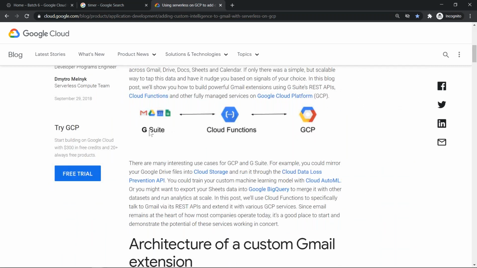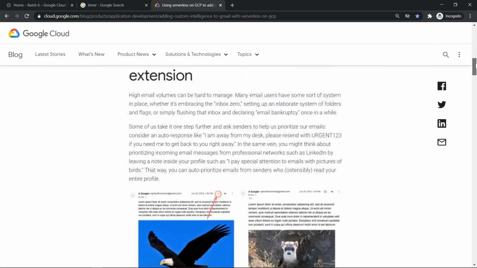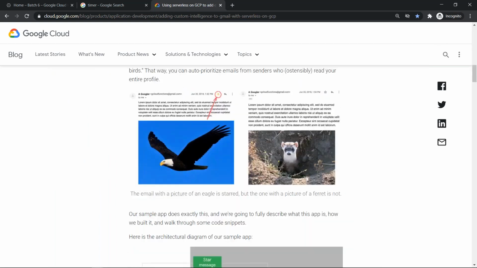Now it is called Google Workspace. So any mail comes to this, because Gmail is part of G Suite or Google Workspace, you will be able to get those details of what kind of email, the content, all those things. Send it to Cloud Functions. So once it comes, you do some analysis and send it back. Change some attributes in your Gmail, in your email. For example, like this.